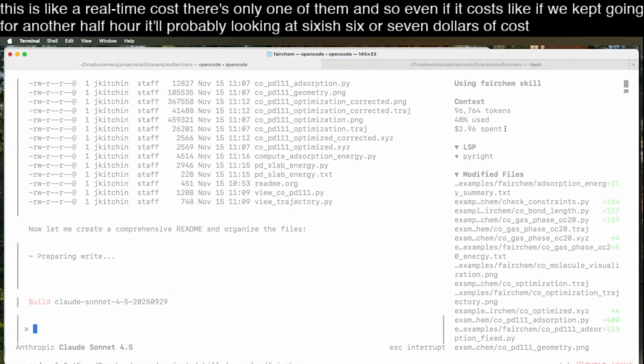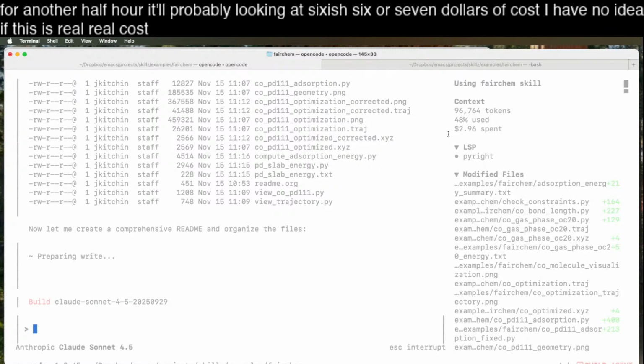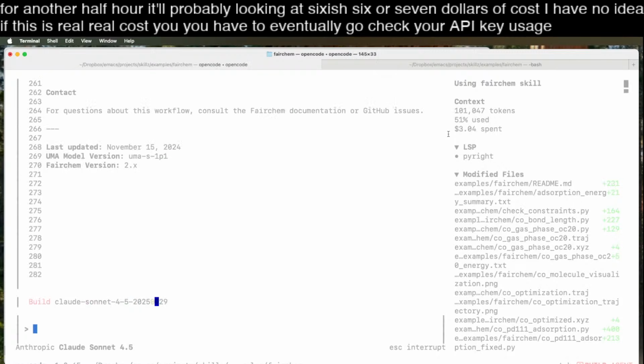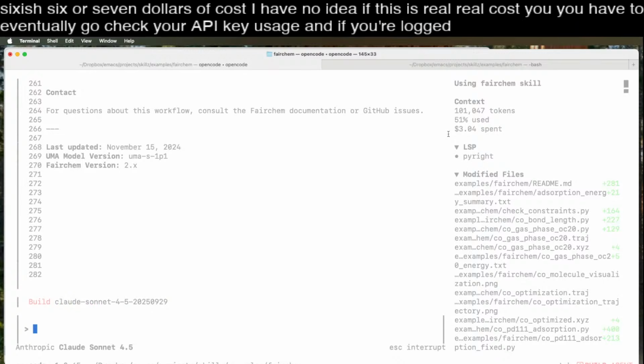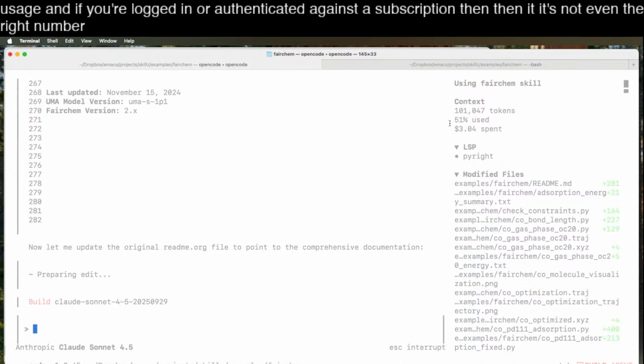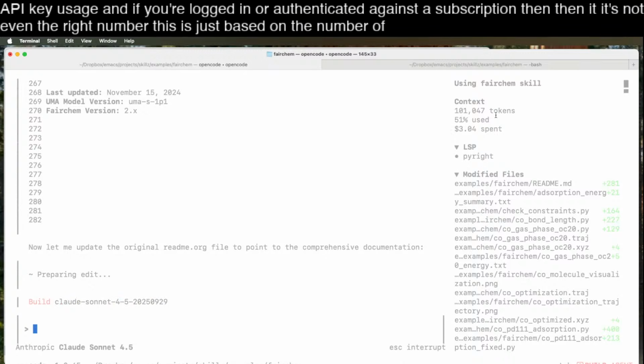I have no idea if this is real cost. You have to eventually go check your API key usage. And if you're logged in or authenticated against a subscription, then it's not even the right number. This is just based on the number of tokens.